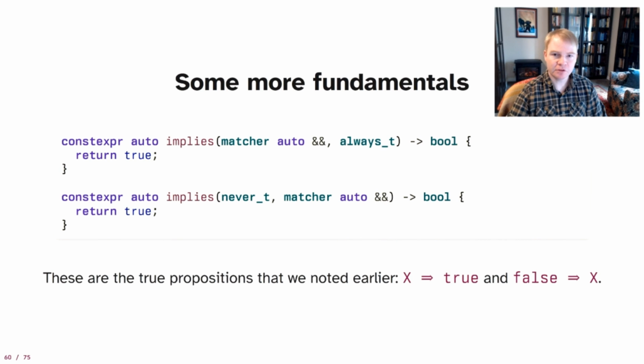Well, we also have true and false. We call them always and never. So we can code up the facts about implication that we saw just now. And here's the C++. This is saying any matcher implies always is true. And in the second case, never implies any matcher is also true. Now, if you're really paying attention, you might notice that these two overloads produce an ambiguity if we try to compute never implies always, because in that case, both of these overloads will match with equal precedence. But we can solve that problem easily enough with an overload that deals specifically with that case. So just one for never implies always.